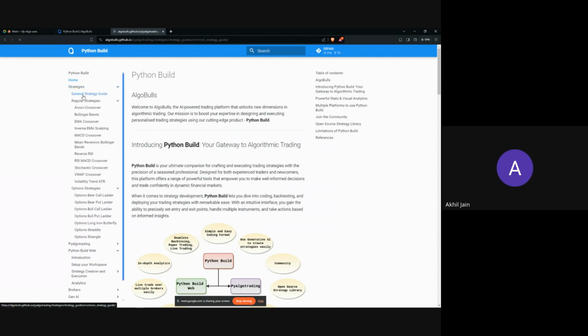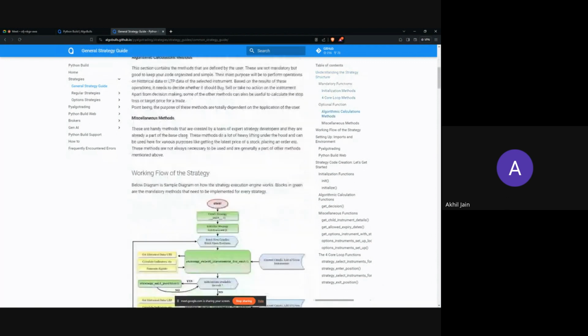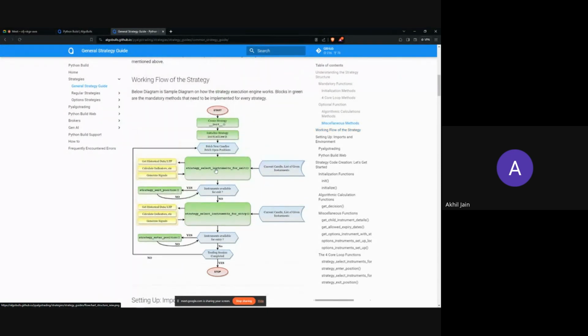Now, since we want to try a hands-on method, we'll also have to look at the structure of a strategy. So we generally have four methods, which are very important, and two supportive methods, which are required to initialize and start the strategy in a proper manner. If you have a look at this flowchart here, you'll be able to see that we have an exit method here and an accompanying exit method here. Similarly, we have an entry method here and an accompanying entry method here.